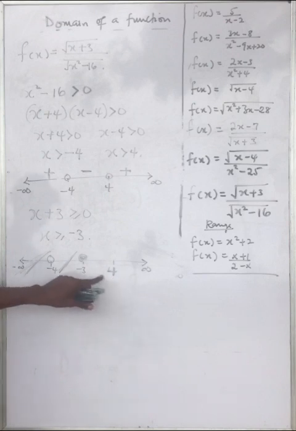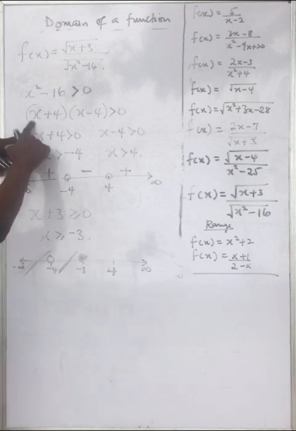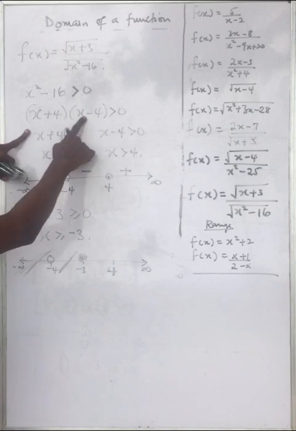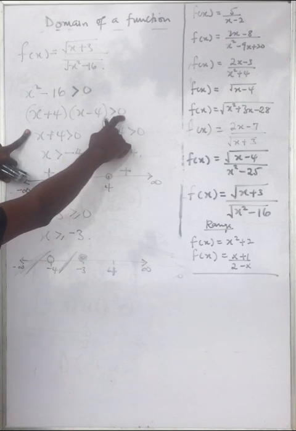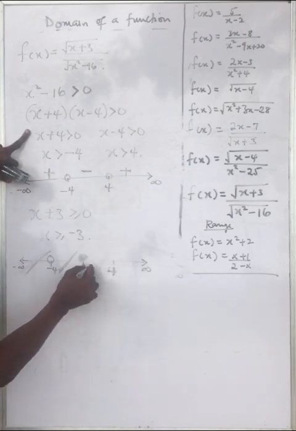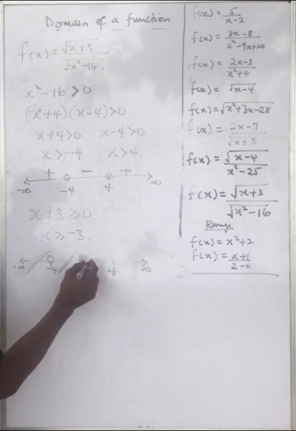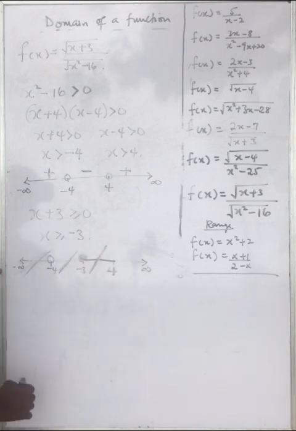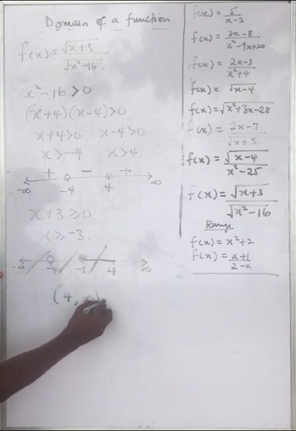If we insert -3, for example, are we going to get, if you look at this now, if you insert -3, you will have a problem. You will see -3 plus this, that's a negative answer. That's a positive answer rather. Then insert it here, that's negative. Positive times negative will not give you an answer that is greater than 0. Since this one will not give you an answer that is greater than 0, then a domain does not exist at this edge too. You understand? There is no domain at this point. There is no domain here. So that means the domain exists at the point 4 to infinity.